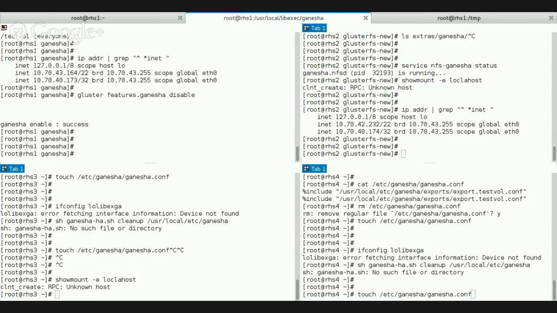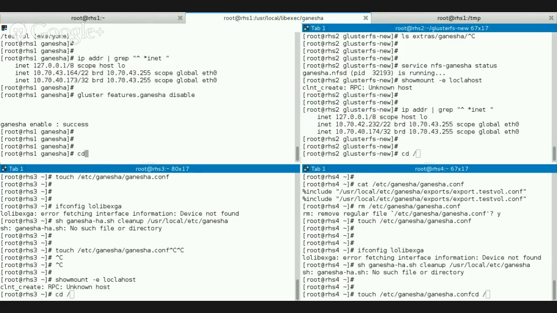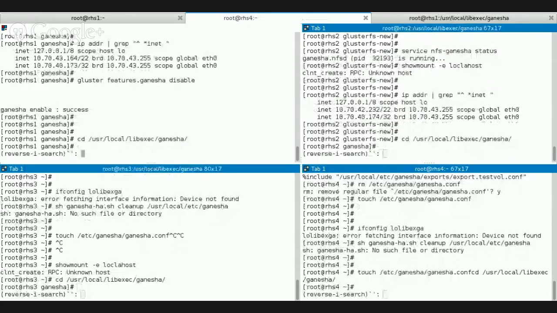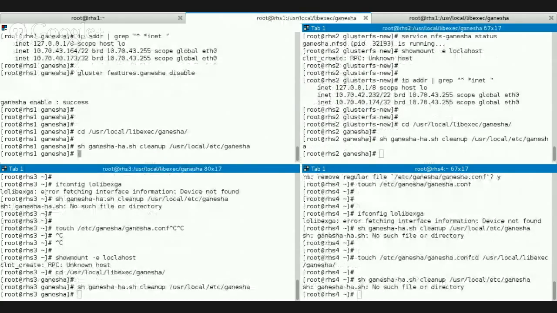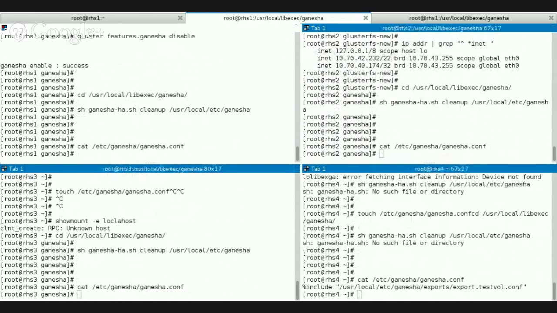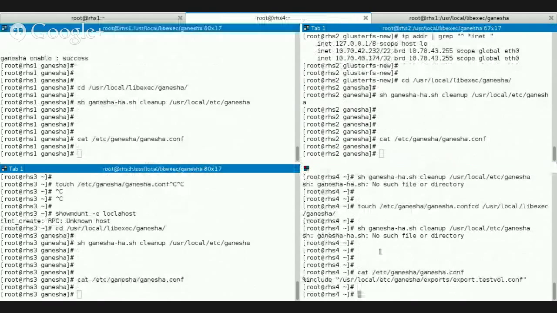Yeah, group all in the tab, and let's go to the directory under /usr/libexec/ganesha. We do the cleanup, and open the Ganesha config, /etc/ganesha/ganesha.conf. You can see it's empty now. No, it isn't empty here.